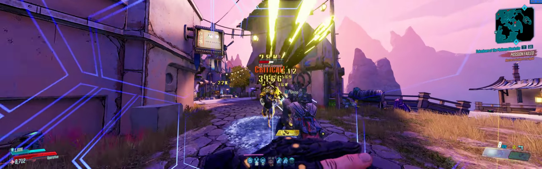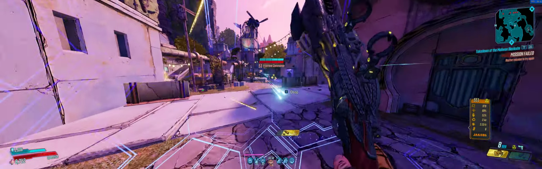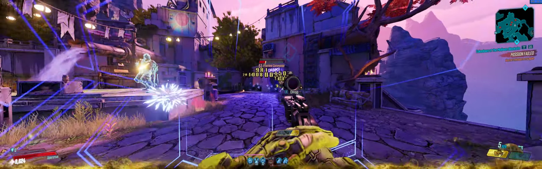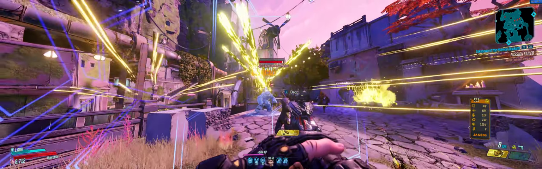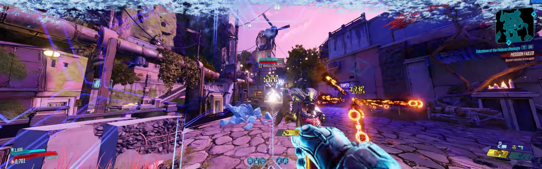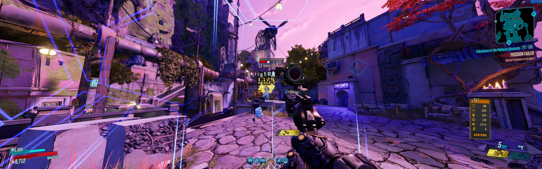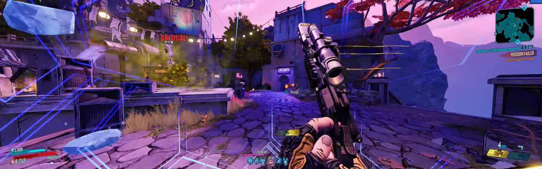Let's see how much we got him for. I don't know how this shit is passing through my barrier. Okay, good. He's a good example. Yep. How is this shit passing through my barrier? Plus two projectiles. That's right. Yeah, it doesn't work as well on those guys. So I'm just going to shoot him in the head.